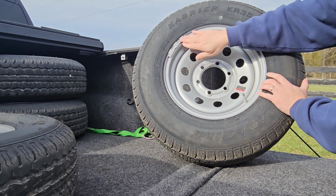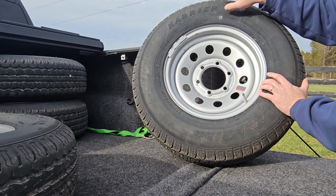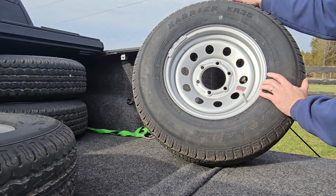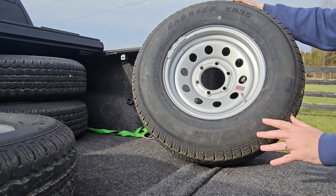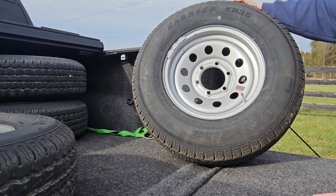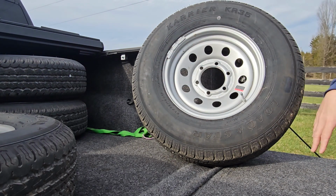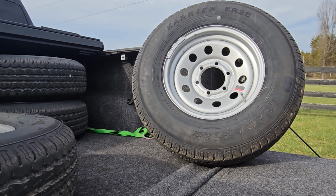I did go ahead and have them balance these trailer tires while they had them there. And as you would expect, the weight ended up being opposite of the valve stem and the new sensor. So now all we have to do is the pairing process. So what I'm going to do is set these wheels out next to the axles in the order that I'm going to have them on the trailer. Since they're all identical, obviously it doesn't matter. So we're just going to lay them out here, and then we'll go inside the truck and I'll show you how the process works to pair these things up.